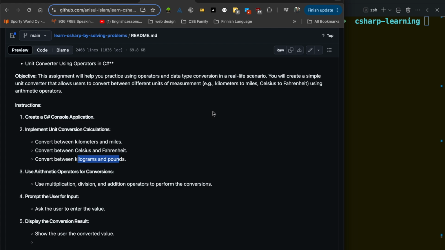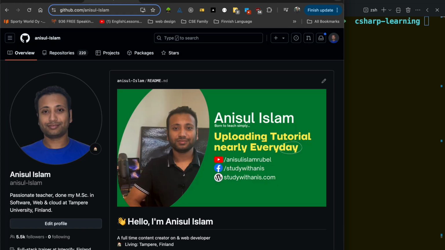But again, what I will do is create a new repository where I'm going to push all the code, because later on when you learn if else, we'll make some modification in this assignment. And also when you learn switch, we'll again make some modification in this one. And let's say when we learn exception handling, we'll add something in this assignment. So this assignment is something we will work on a few times. That's why I want to create a repository and store that inside the repository.